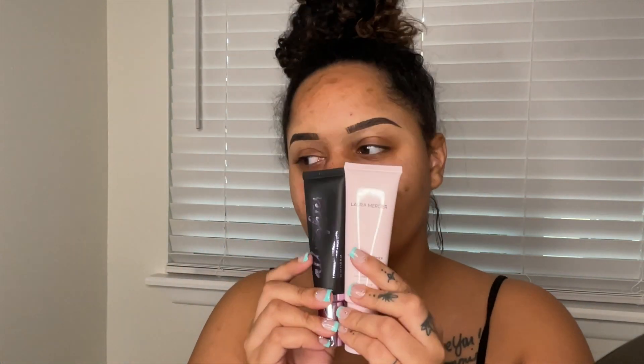Before voiceover Michaela takes over, let me tell you what my skin's like. I just carved out my brows and applied my primers that I usually use because I want to make sure that's not affecting my judgment on the products. I use these together — the Urban Decay All Night Face Primer with the L'Mi Riser Pure Canvas Primer Perfecting — and this combination has been literally everything I use on my face for primer most days for the last three years.